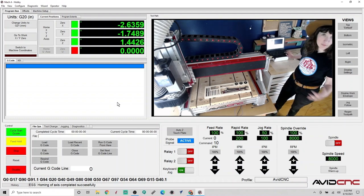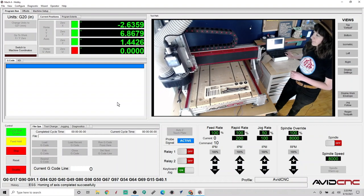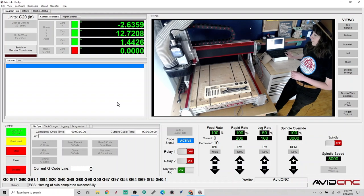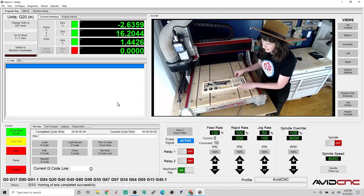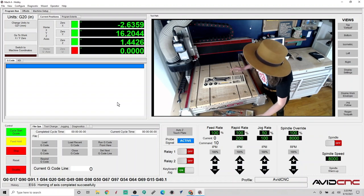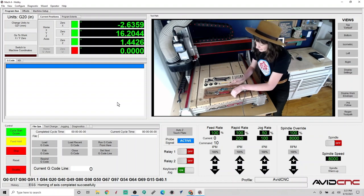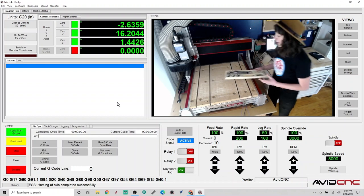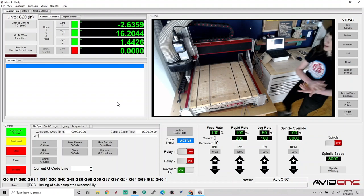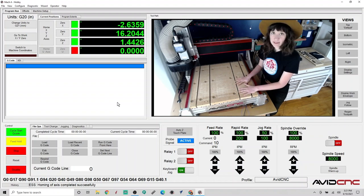I can go ahead and jog my machine back and out of the way. Awesome, so this is a tray that we have already cut. Here is the tool tray that I'm upgrading from. This is just an old scrap material I cut and haven't really refined too much, but it's certainly an upgrade. So I'm going to move this out of the way. And I'll go ahead and clean off the spoil board of any sawdust or anything that's in the way, so our material will lay really flat.